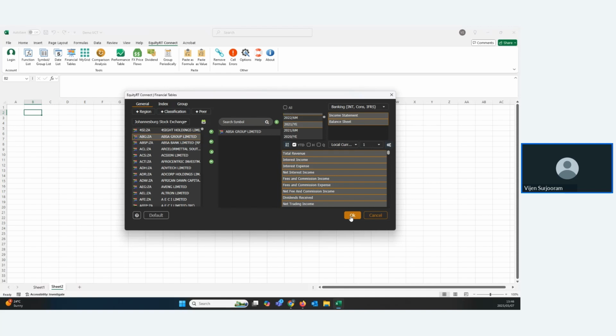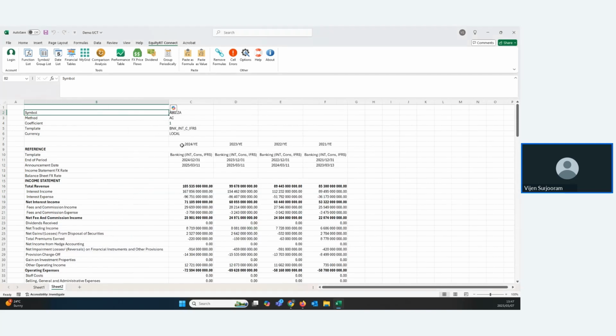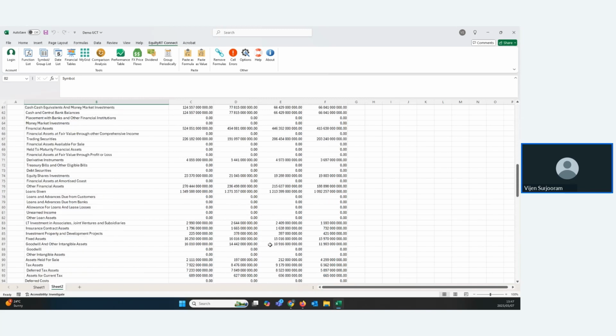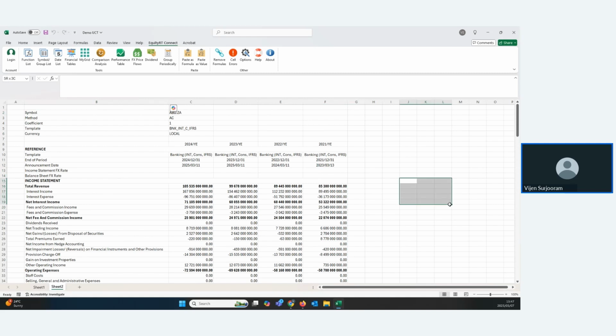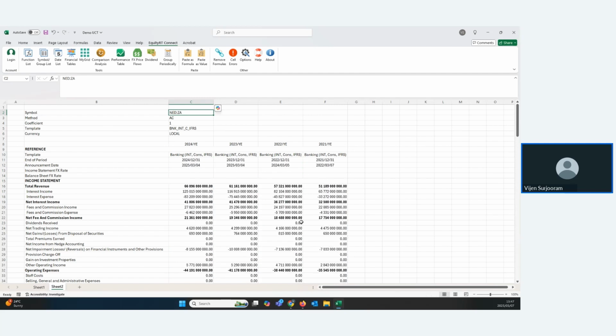What this does is it brings the entire financial statement, the banking financial statement, into Excel. So here I've got a very quick way of bringing in a financial statement to Excel. I've got the whole financial statement into Excel. I can then run this data for multiple companies, and because this is a bank, if I were to change to Nedbank, I should be able to get Nedbank's financial statement as well. This statement, using the widget, I have in Excel.